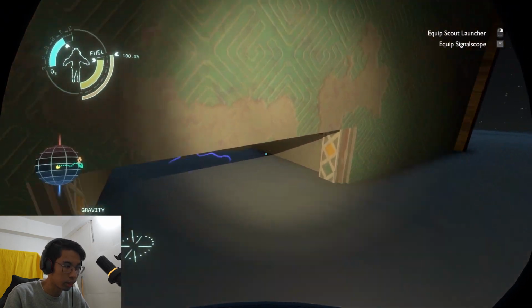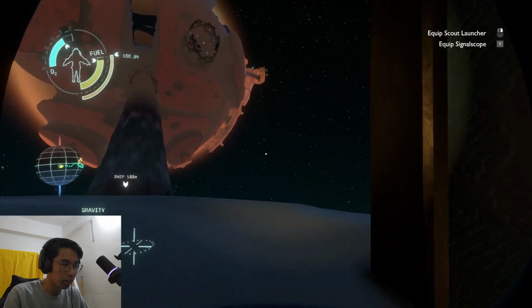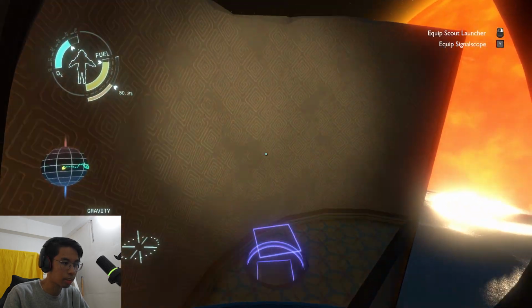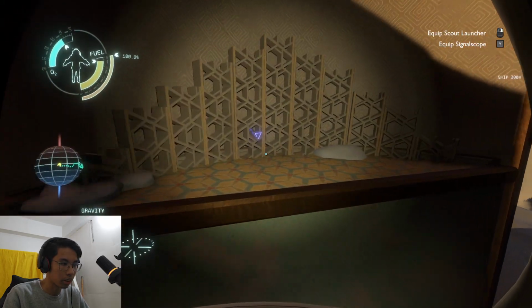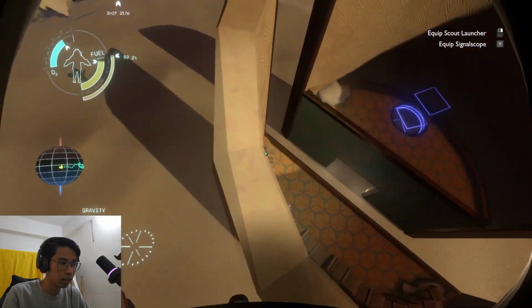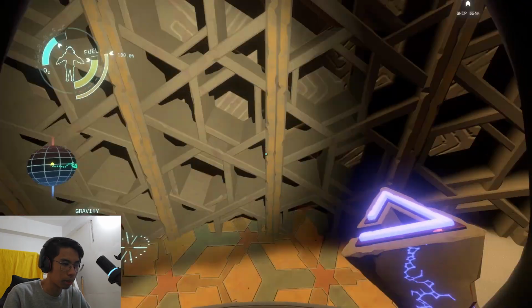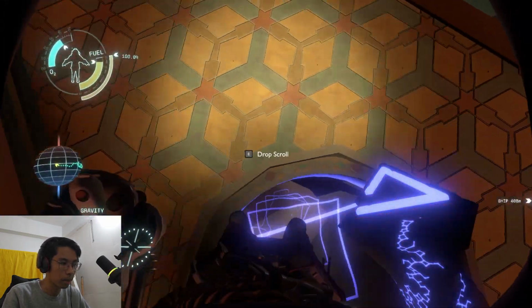Can I crouch under? No, I can't. Can I jump over? I forgot how to... Wait. Oh, shift. There we go. I remember now. Okay. Too strong. Go back down. Okay, we got a scroll. I'm guessing we need that for this thing. Go down.